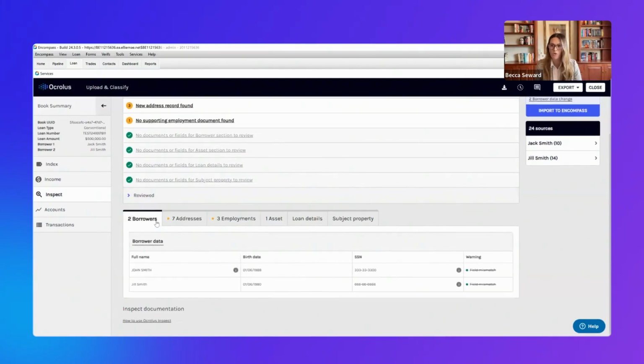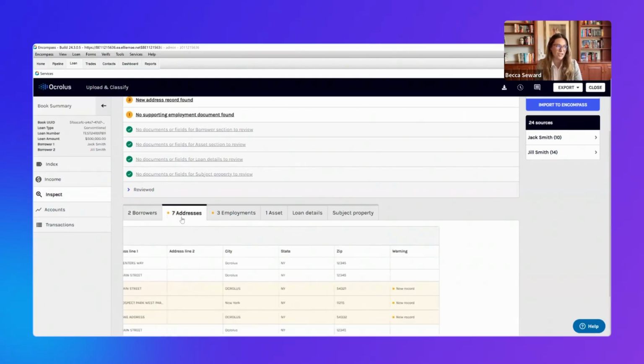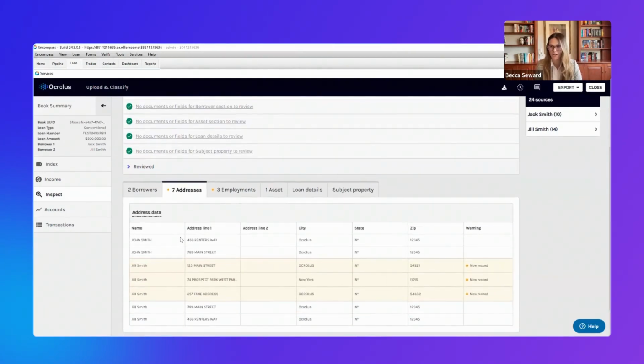Today, we are supporting all of the main pages or sections of the Encompass 1003. So we have borrower information in the form of full name, birth date, and social security number. Address information, so this would be all addresses affiliated with the borrowers. This would include mailing addresses, PO boxes. It would include current residencies, prior residencies, addresses identified on the Schedule E document for rental properties, any address essentially that is affiliated to the borrower, with the exception of the subject property. And I'll get to that in a moment.